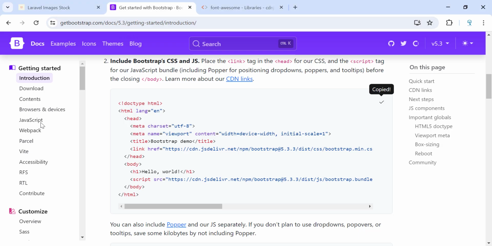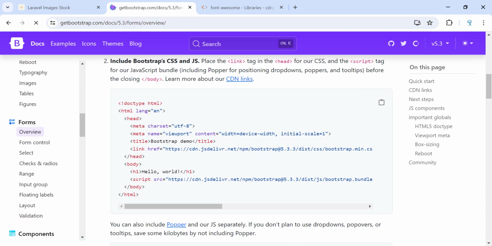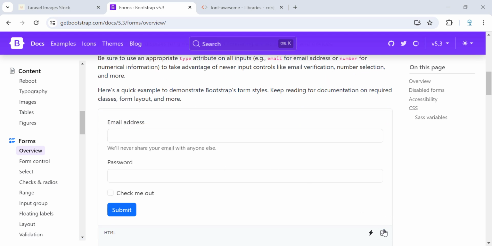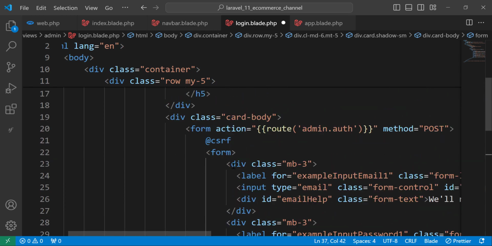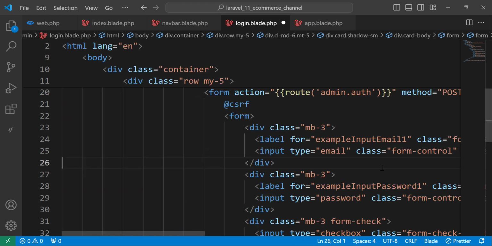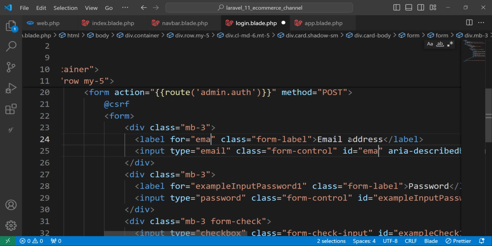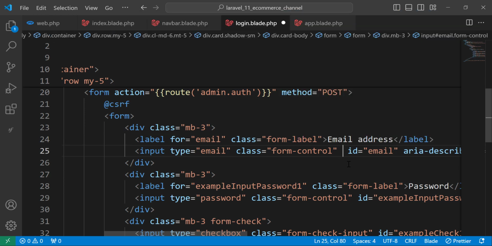We can bring it from Bootstrap. So let's check here for forms overview, and here we have form with email and password. Let's copy and paste it here. So this is the form. Let's remove this one and change this one to email. Add the name to field email.